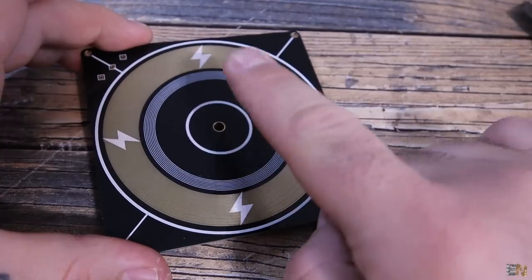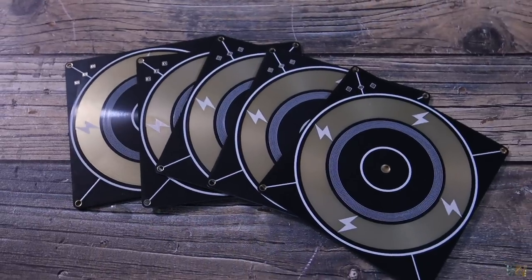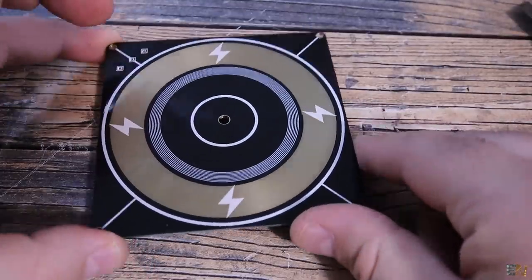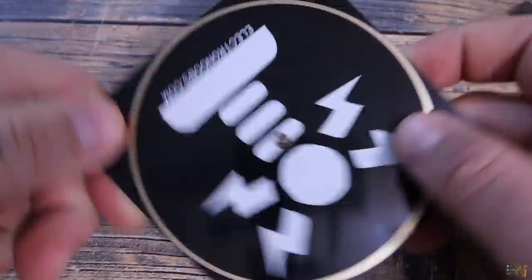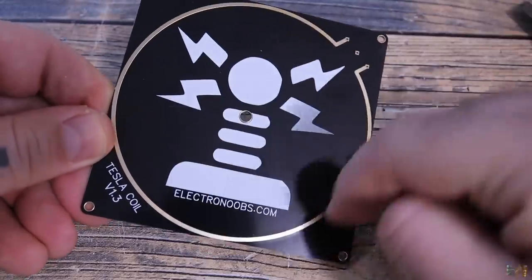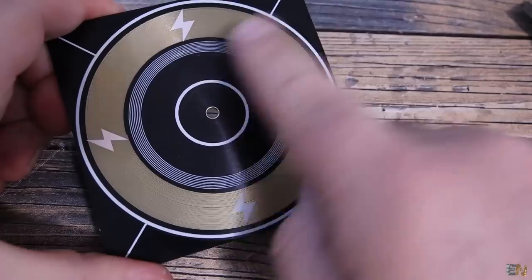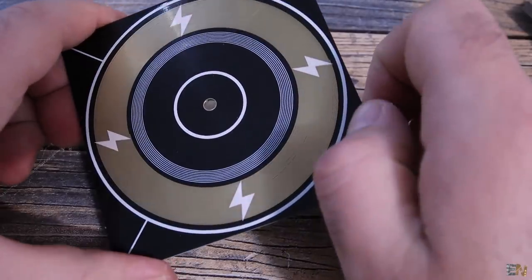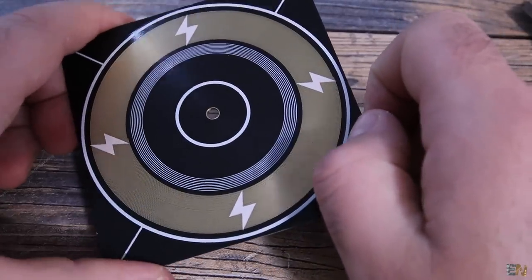So we'll have some sort of rod here in the middle. This will be the coil and this will be the rod, and on the tip of that rod we'll have some sparks. I've seen such a project on the internet and I thought, hey, I should make one myself as well and share it with you guys. This is the PCB. This is the primary coil, just one loop, and the secondary has, I think, 200 loops. I'm not sure, I will have to check the design, but something like 200 loops.